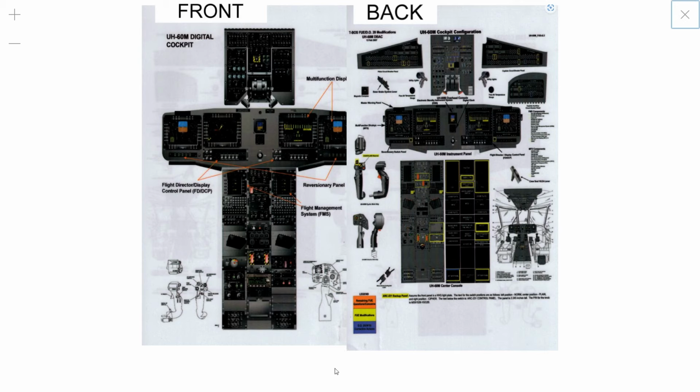So for the collective, you can control your HUD with the little thumb button down there. You have searchlights. You can control your landing lights, emergency hook release, all that stuff. Now on your cyclic, you can control your flight director, which is auto hover. You have a go around button, another emergency hook release, your trim, all that stuff up on there.